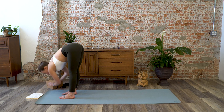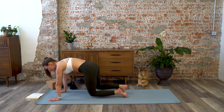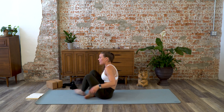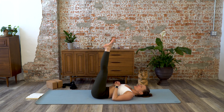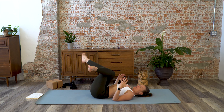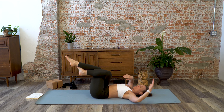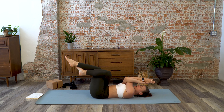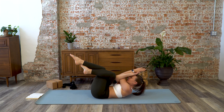From here, reach your arms up over your head, exhale, forward bend, inhale, lift the chest, then step your feet back, drop your knees, and come onto your back. We're going to do some abdominal work — eagle crunches. Lie all the way down on your back, lift your legs up towards the ceiling, cross your right knee in front of the left so the knees are completely stacked. You can bend the knees and stay there, or take eagle legs wrapping the right toes around the left calf. Arms: right arm underneath, left arm on top — bend your elbows, hands on your shoulders, back of the hands together or palms, you choose. Inhale, press the lower back down into the floor as you bring your elbows and knees away from each other.